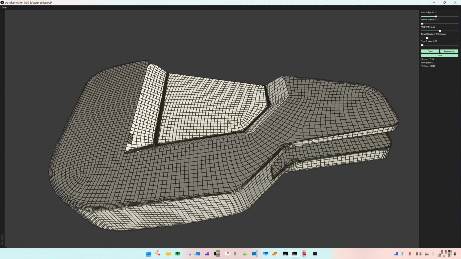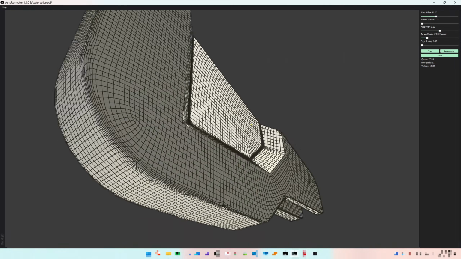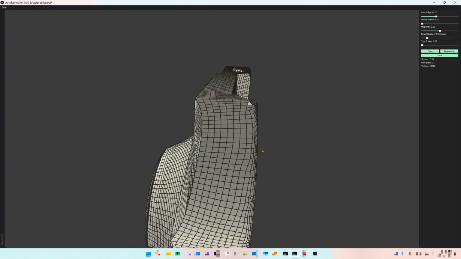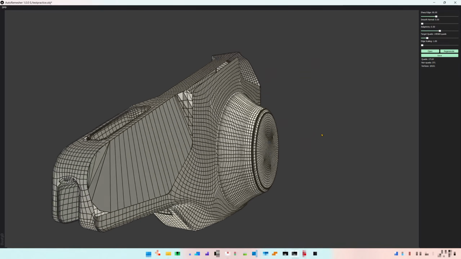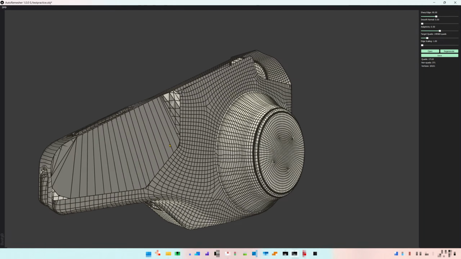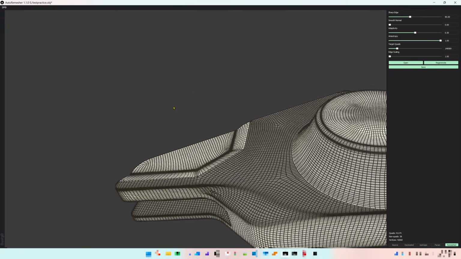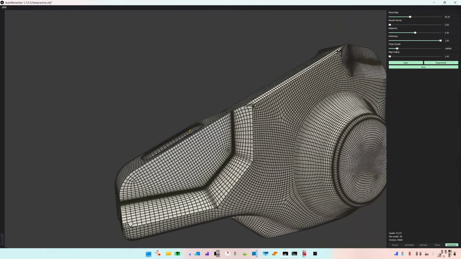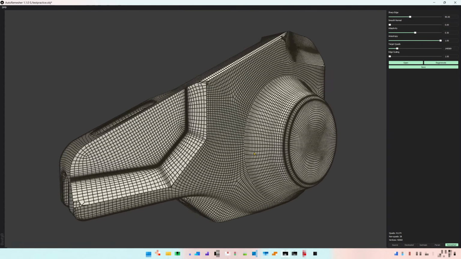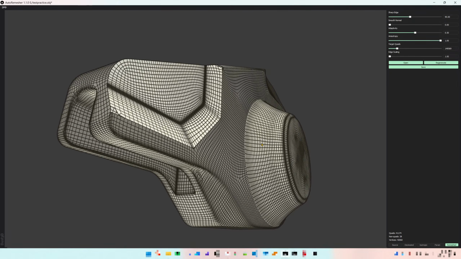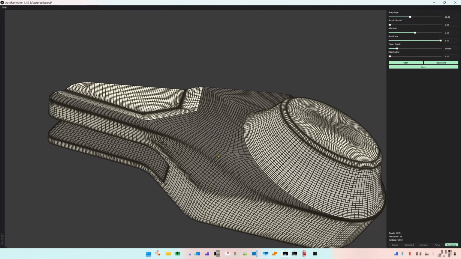So as a result we have a model which has much more artifacts and badly remeshed, retopologized areas than the new one. The progress, it is a good progress, as I can see.